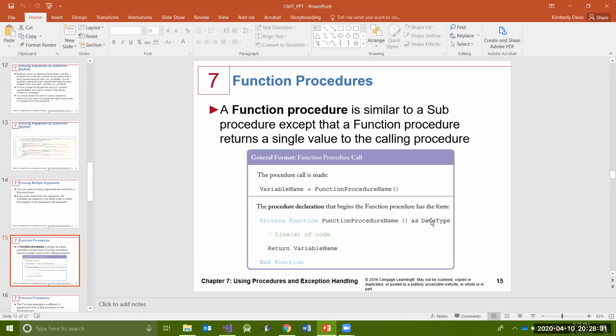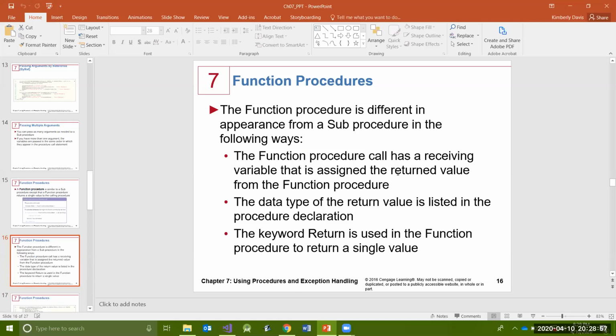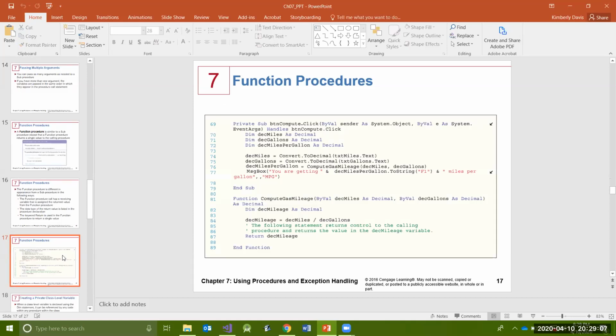All right. What you also have to do is write a return statement as the last statement inside of that procedure, telling it what you want to return. Like, this is the value that I want to return. And whatever value you return, it has to match the data type that you have indicated that it will return. Okay. All right, let's look at an example here. This is just talking about everything I've just indicated to you. Oh, and it only returns a single value. You cannot return multiple values. You only return one value at a time.